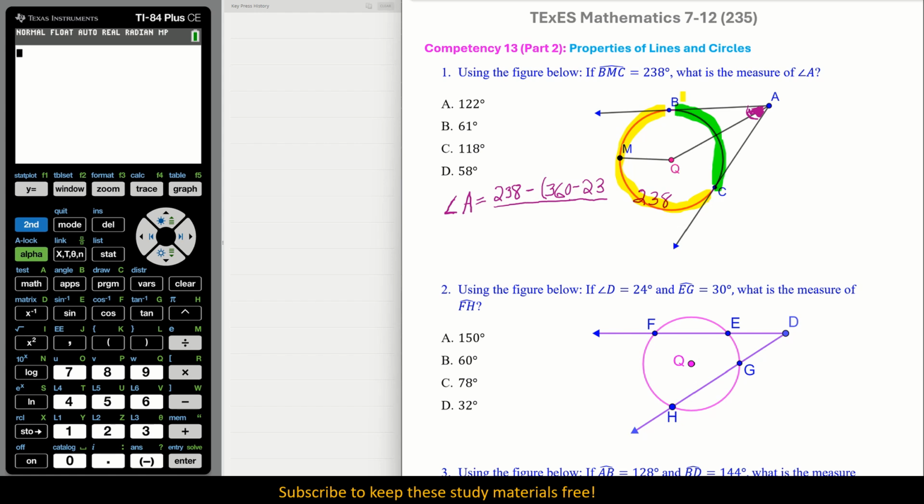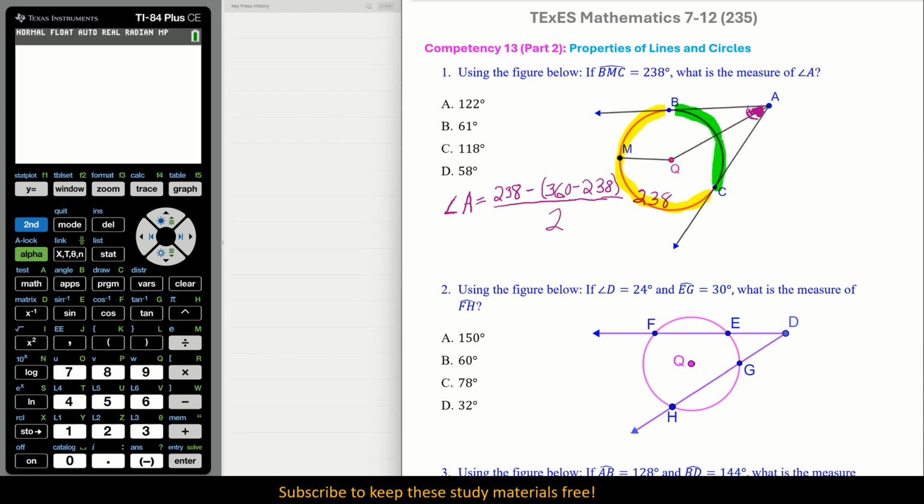So we're using two arcs. What am I doing here? The only way to get the green arc that we have, I have to take 360 and subtract the yellow arc, and that'll give me that value. Now, what we're really doing is taking the yellow arc minus the green arc, divide by 2, and that gives us that angle measure that we need. So let's see what that does.